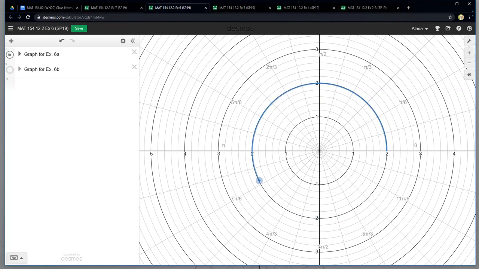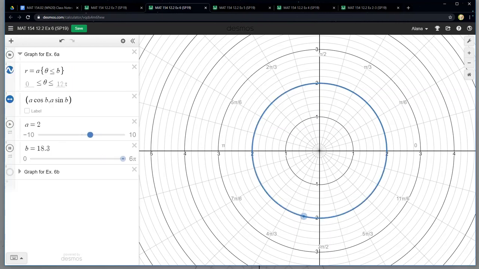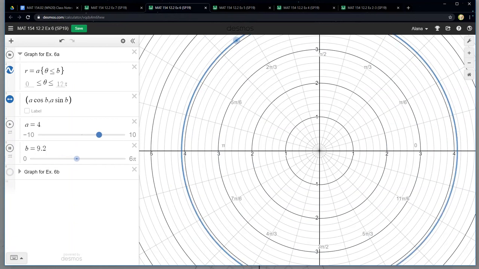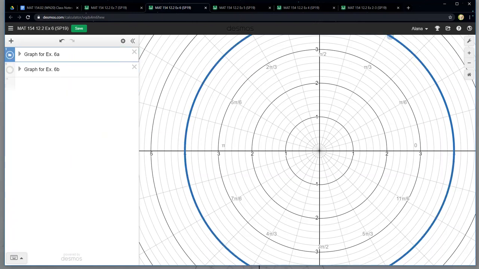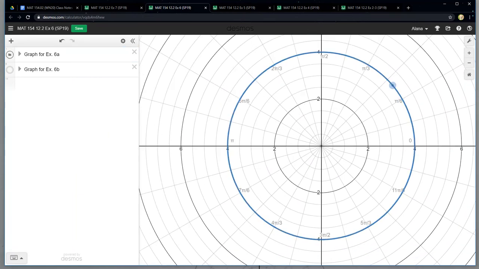So r is equal to any constant will just be this circle. And if I make my constant change, like in my case my constant was 2, but if I make it go to, well, that's too big, 3, there you go. 4, there you can see it, right? It's a circle. So r is equal to a constant is a circle. The rest of the stuff is just fun so I can graph it. That's all I'm doing there, right? Okay, so let me turn off that one. Let's go back.